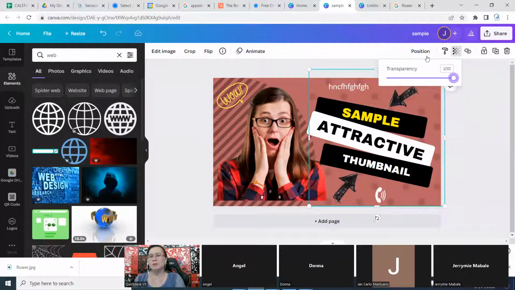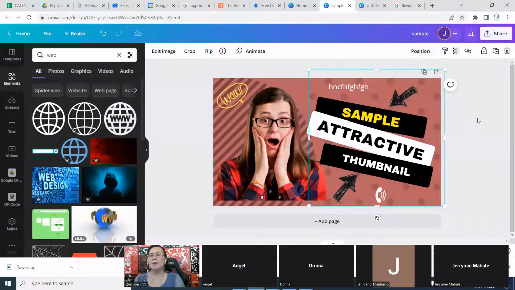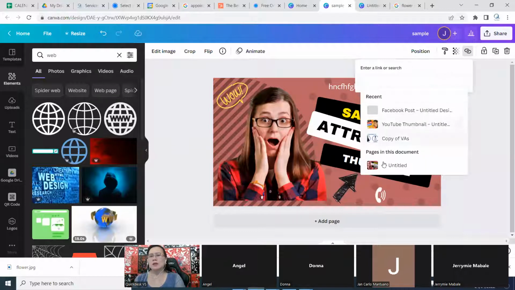Tapos position of your objects. Pwede mo siyang i-move forward, pwede mo siyang i-backward. Then, you can also get a link. Pwede mo tong i-share.